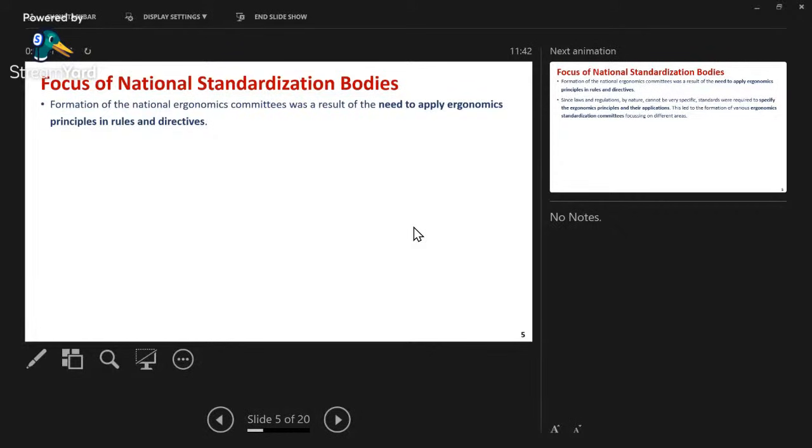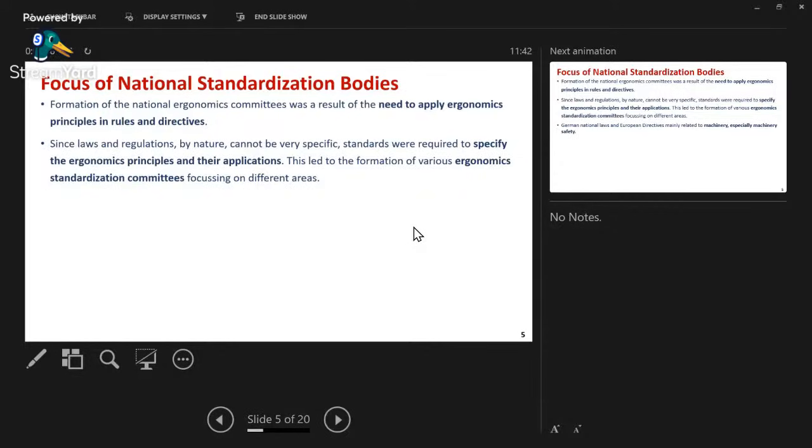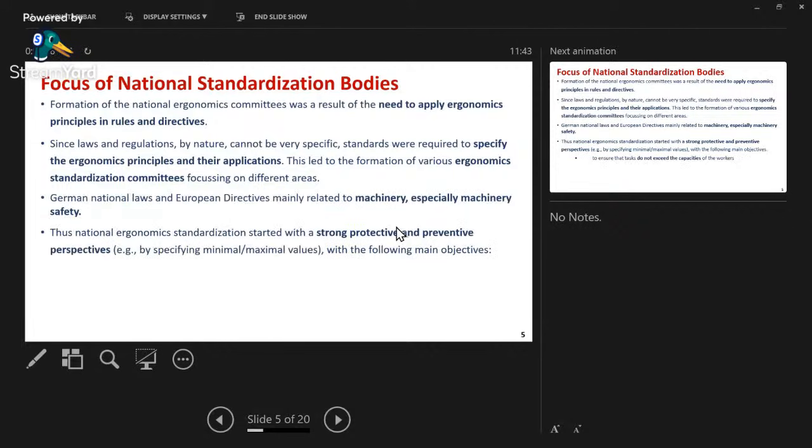But the standards have a different aspect. You can change the standards by consensus, either within your country, the stakeholders within the country, or at ISO level by consensus within the national bodies. So that is one reason why you need standards as separate from rules and legislation. Because the laws and regulations by nature cannot be very specific. You cannot say exactly so many centimeters, except for a few things. Usually they say adequate, enough. Only in some cases, for example, like chemical values or heat levels, there would be specific values.